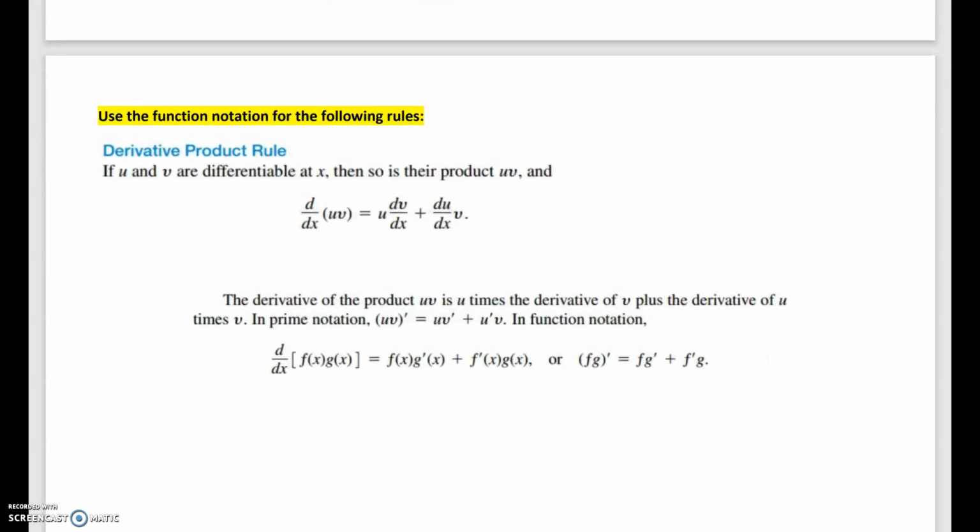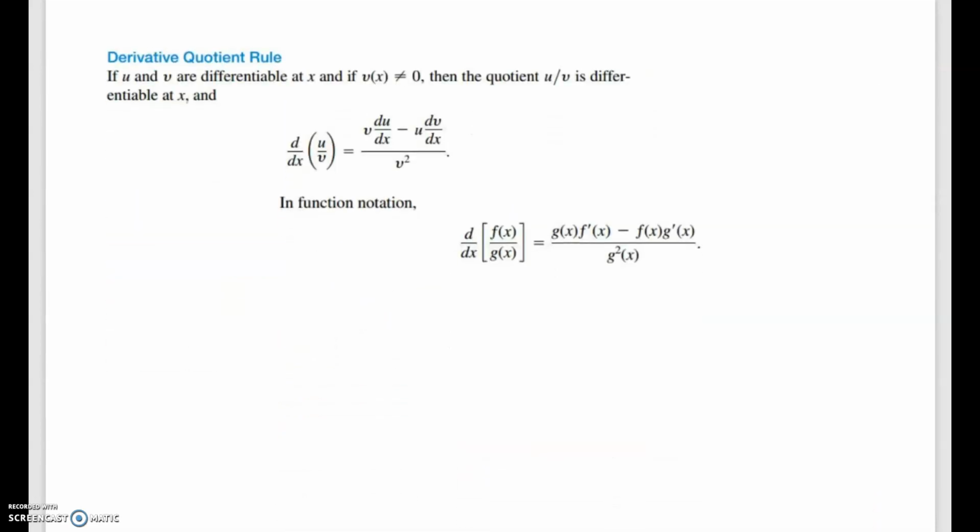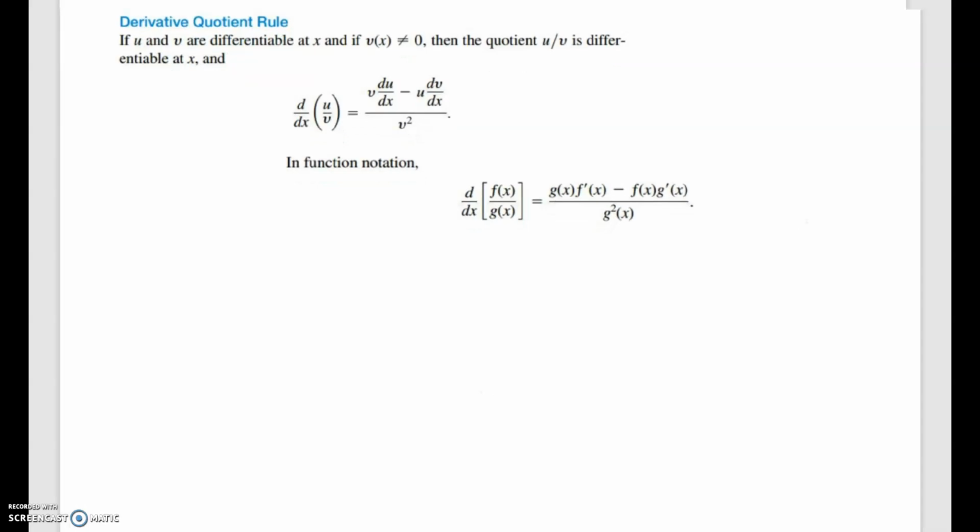Now they do mention in the instructions on the handout to use the function notation. That's just to make it easier for us to visualize the actual way that the function is defined. Now what I'm going to do is pick this notation, but I'm going to define the ratio of those two as equal to another function.